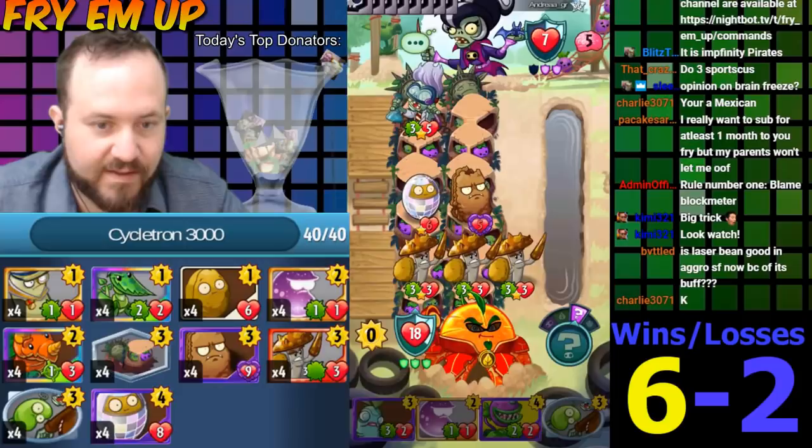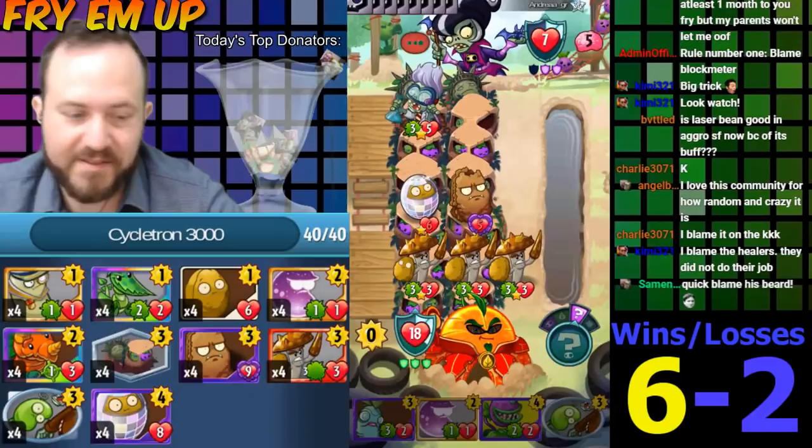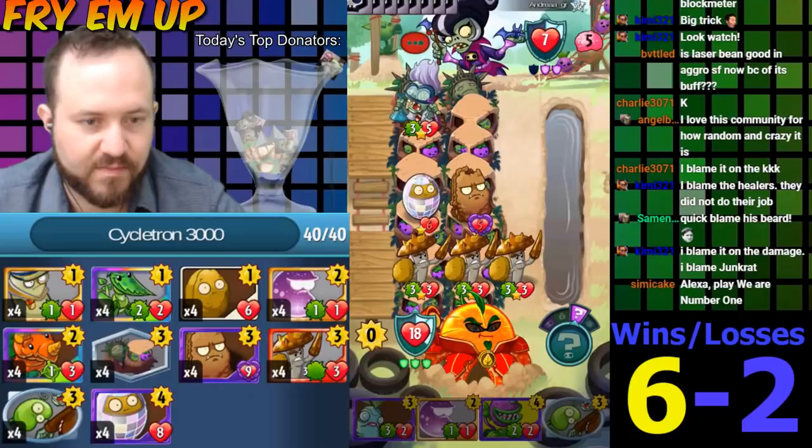Is laser beam? It's still a little slow, so it's definitely, you know, Power Flower and Astrakata are better than laser beam. I have had a little success in the budget version. If you happen to have one and you don't have that much late game, you don't have all 4 Power Flowers yet, use it. I blame Junkrat.